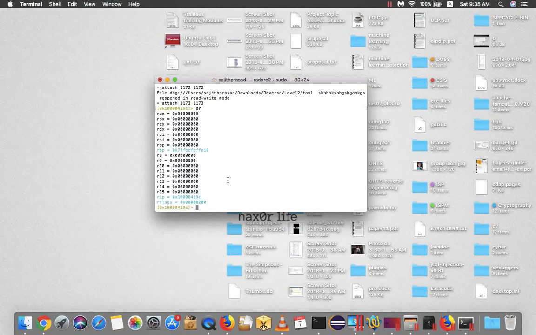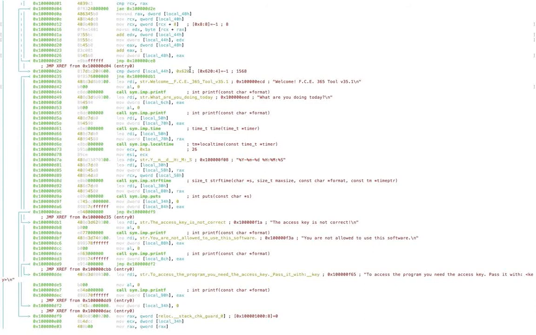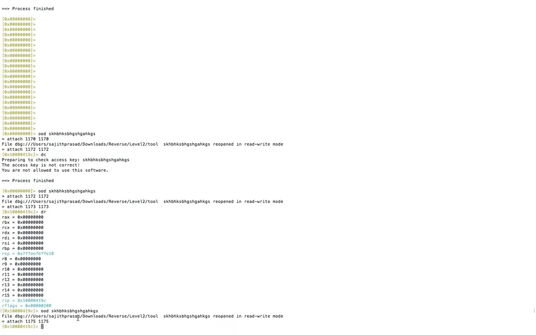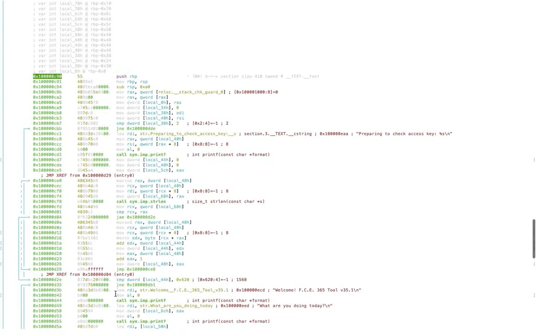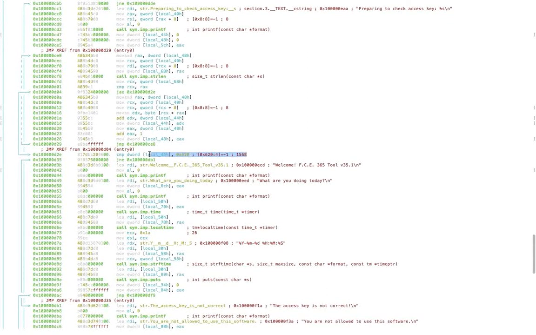The RIP is actually directed to that C90, that means the beginning of the program.